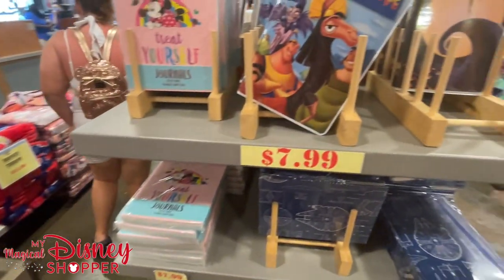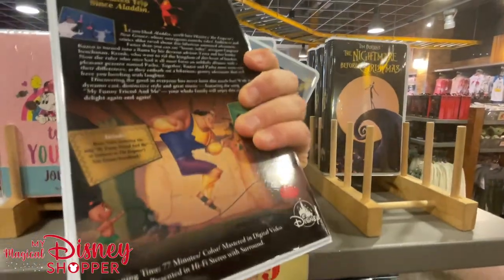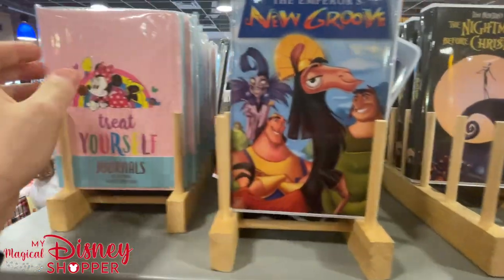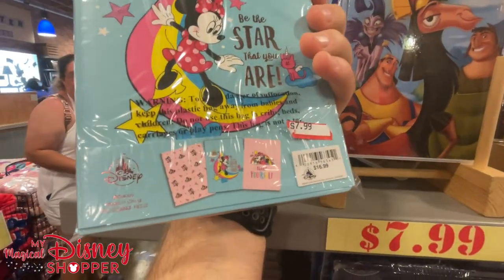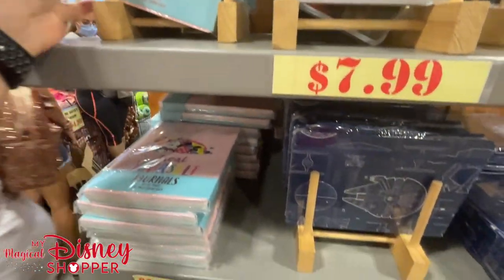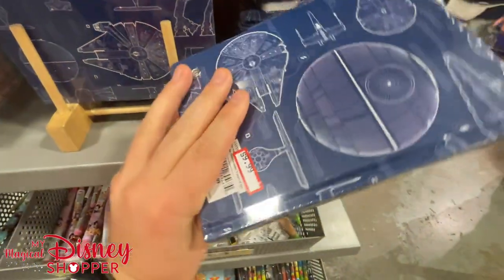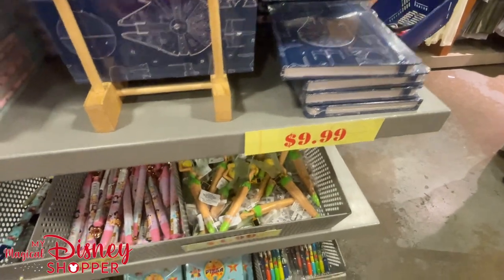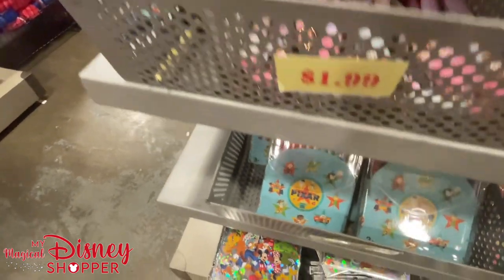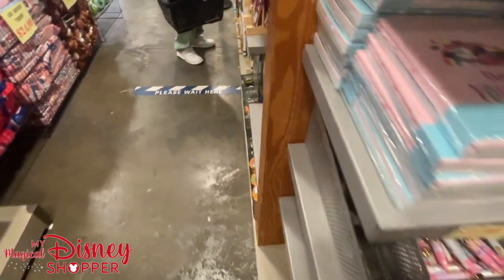Behind me, we've got journals — the Nightmare Before Christmas and the Emperor's New Groove journals that look like VHS tapes with VHS details on the back, at $7.99. Smaller journals at $7.99 come in sets of three styles. The Millennium Falcon Star Wars journal has the Death Star and comes with a pen. Variety of pens: Tinkerbell pens $4.99, Princess pens $1.99. Autograph books for $2.99 for the 2020 version.